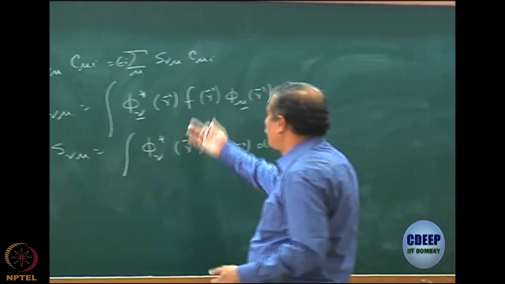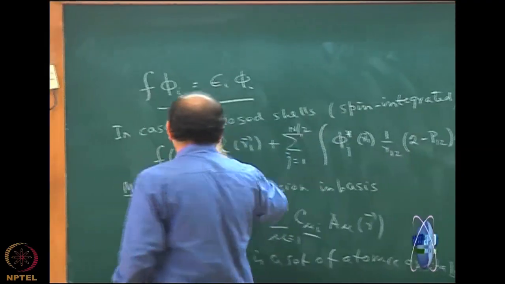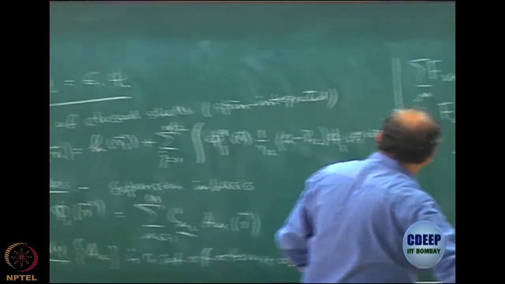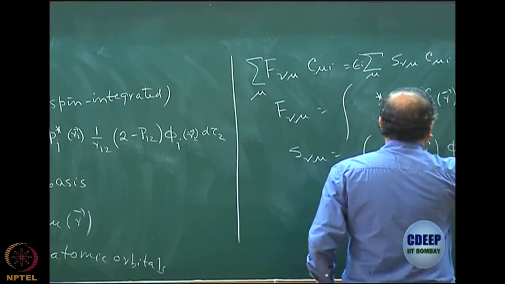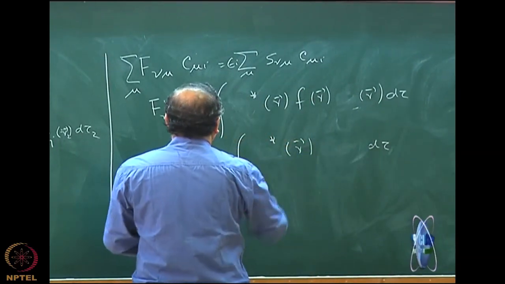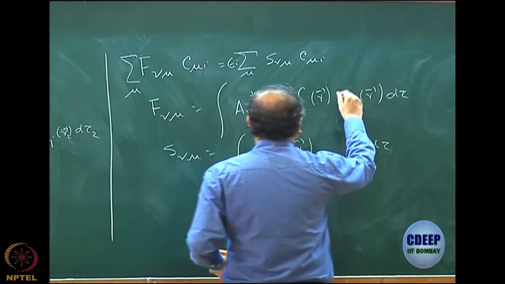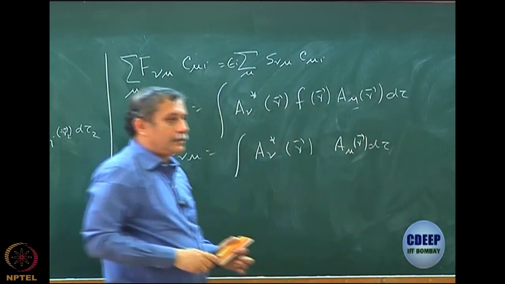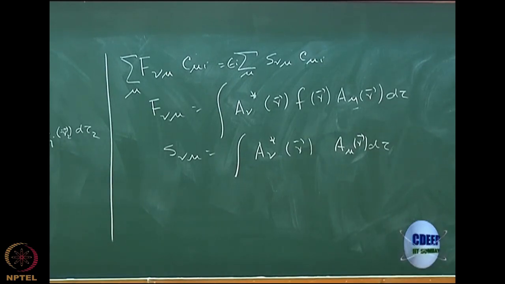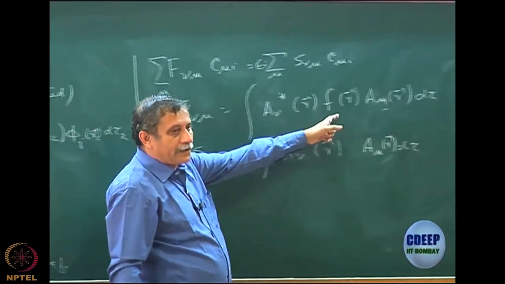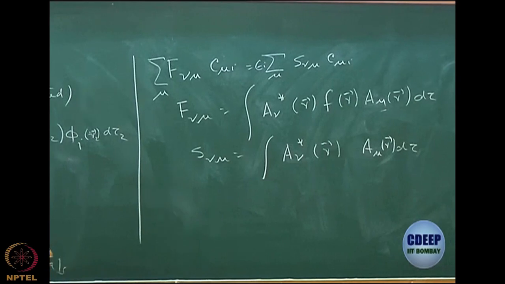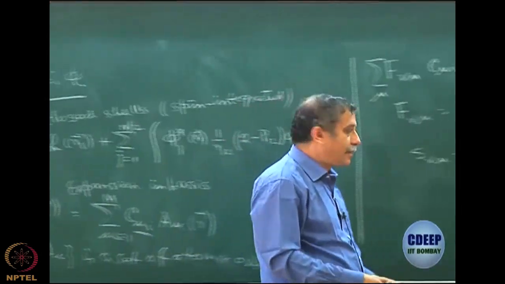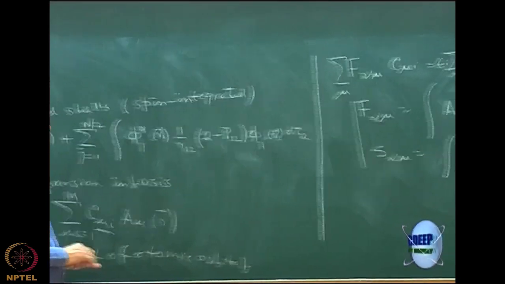So, the equation that you get is of this form, and which you have derived, it is very easy to do this. Just expand this, integrate by phi mu star. Oh, sorry, I think there is a mistake here. I think you should have pointed out these are all A, these are expanded in terms of the basis A nu star. So, when I expand this in terms of the atomic orbital basis and multiply by A nu star, then obviously you will get A nu star f of r A mu r. So, the phi's are no longer there. So, these are all in terms of the basis. And C mu I is the expansion of phi I in the basis of A mu. So, this is the famous Hartree-Fock Roothaan equation. We have to solve this equation.